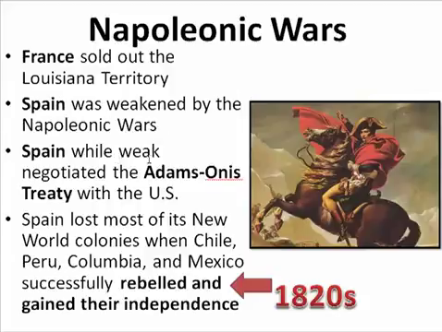The reason was, we talked about Andrew Jackson coming down to Bainbridge in Decatur County, around Pensacola and St. Mark's and New Orleans. He's going to use that to try to weaken Spain, and then those two British people, he's going to shoot one and hang the other. He almost causes another international incident. And then Spain is going to become weaker and weaker because of these Napoleonic Wars. Because it becomes so weak, several things happen where it loses a lot of its land over in the Western Hemisphere.